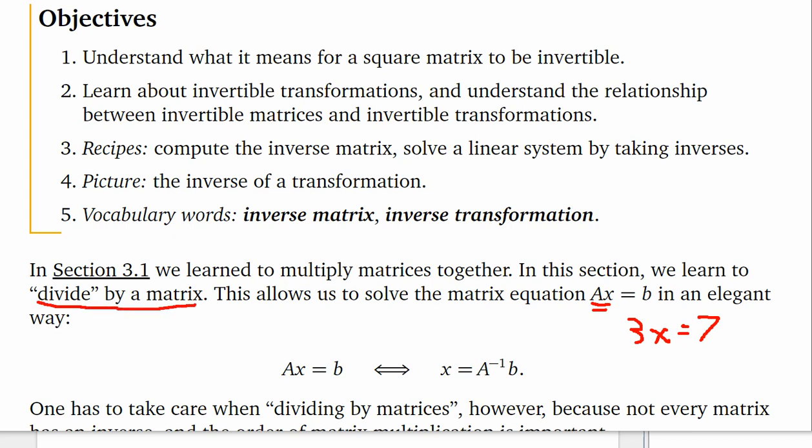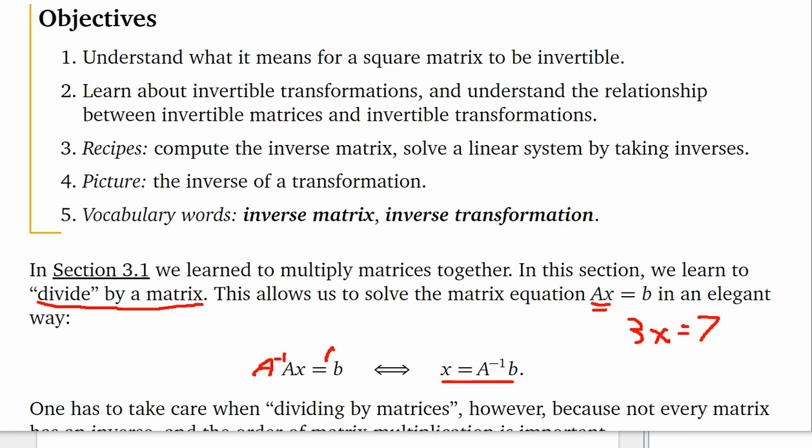So the question becomes, hey, can we figure out what the multiplicative inverse of a matrix is so we can divide through? That's exactly what they're doing to get from the right-hand to the left-hand side in this equation down here. They're trying to multiply on the left side by A inverse. And note that I haven't really defined what A inverse is, other than the fact I would know that multiplying A inverse times A would give me the multiplicative identity, which is the identity matrix. So it would be nice if we could figure out what A inverse was.